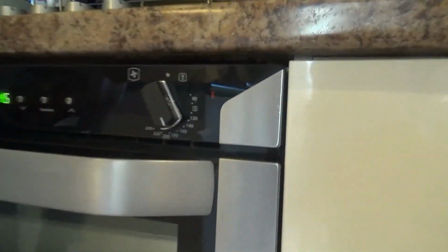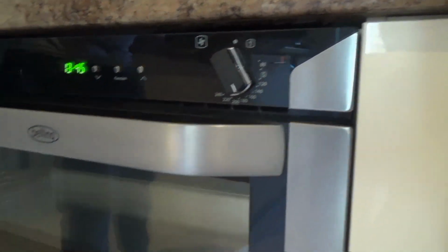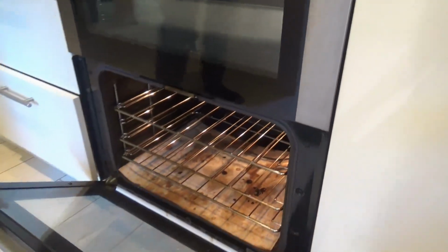They're ready to go in the oven. The oven has been preheated at 180. Is it? So it's at 180. No, they're putting like 175. Put them in the oven. All right. Here we go.